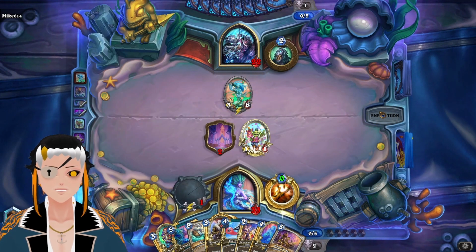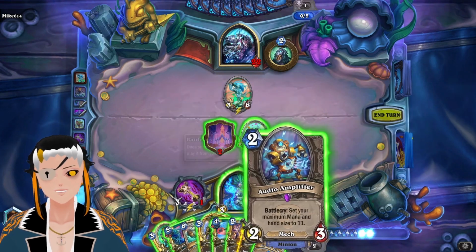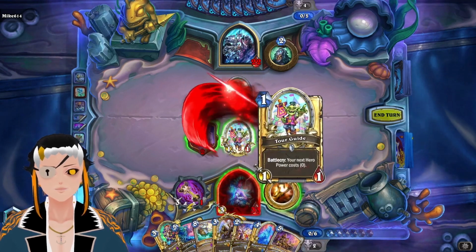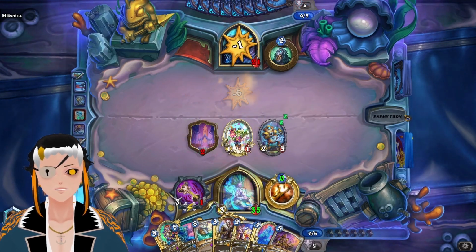Ooh, oh, hey, we have Death Strike. Okay, and then we have the Amplifier. And we just Death Strike it so we don't have to deal with it. And we go face and pass it back.